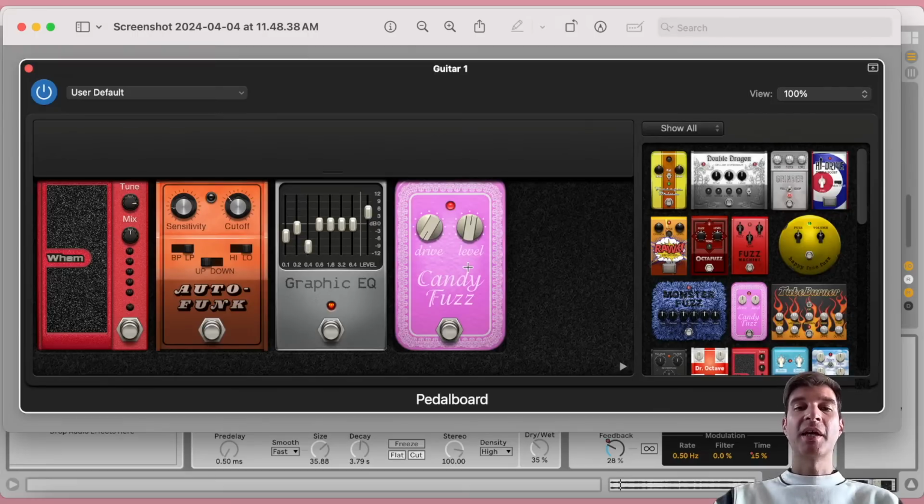And then I have this beautiful Candy Fuzz pedal, which I chose because of its color, obviously, right? No, I actually like the way this sounds. And notice how I'm not using any drive. I set the drive knob to minimum here. And that is because I simply want to pass my sound through this pedal because it won't be reproducing all the frequencies accurately. So it's a bit like taking an analog picture of something.